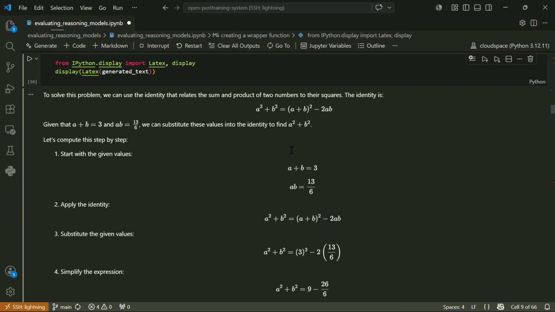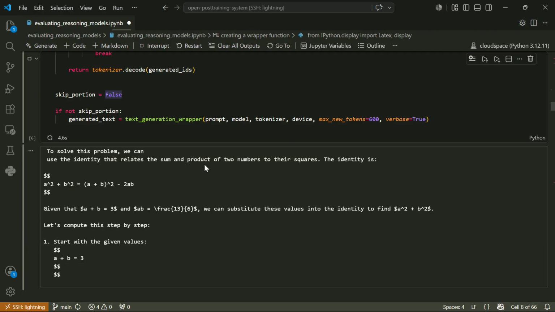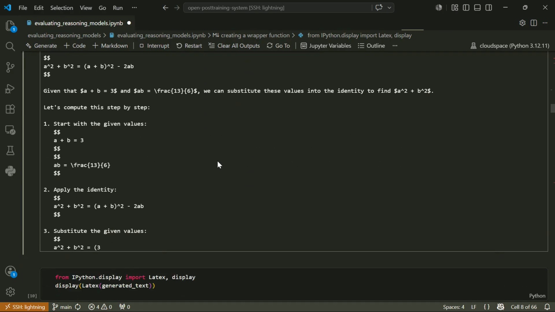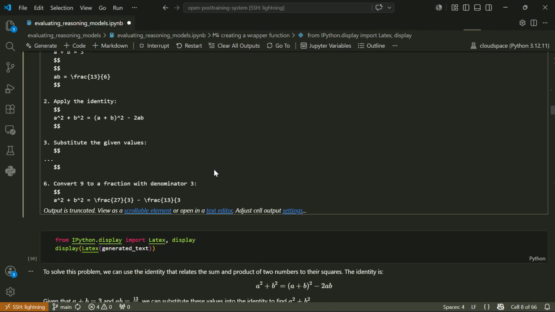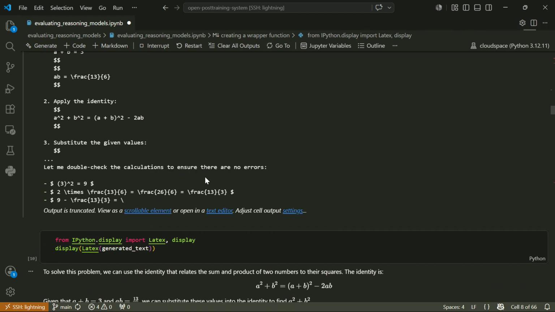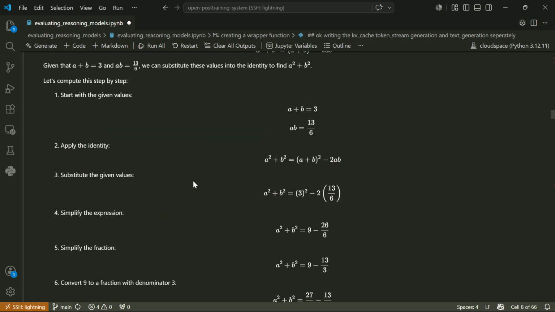Let me run it again. We had the problem because the model was generating the same answer multiple times, and this time we got a fix. I have actually tested this all. Okay, we got the answer, and you can see for the single time the model has now encountered that the boxed answer has already been generated, so we're not going to generate this anymore. So we have fixed our problem.